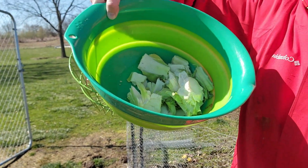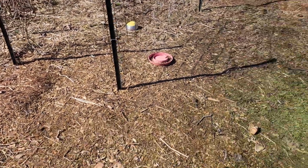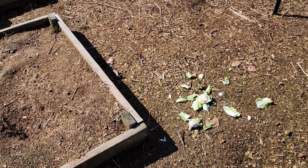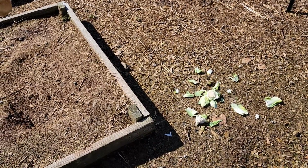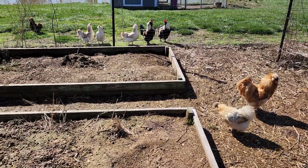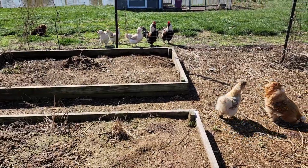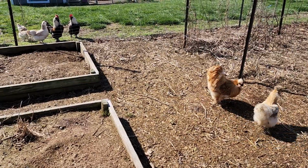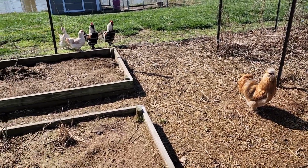So I brought some scrappies out to the chickies. This is the leaves and base of a cauliflower, which I can't remember if they like, so I'm just gonna toss it out there. You're gonna come check out what I got? Yeah, look, Cupcake. Actual stuff you can eat over here. Gonna come get it? Maybe. Of course, everybody else has decided to escape the garden, and so they are on the outside fence. Which means I just have to be more vigilant for hawks, because of course I do.